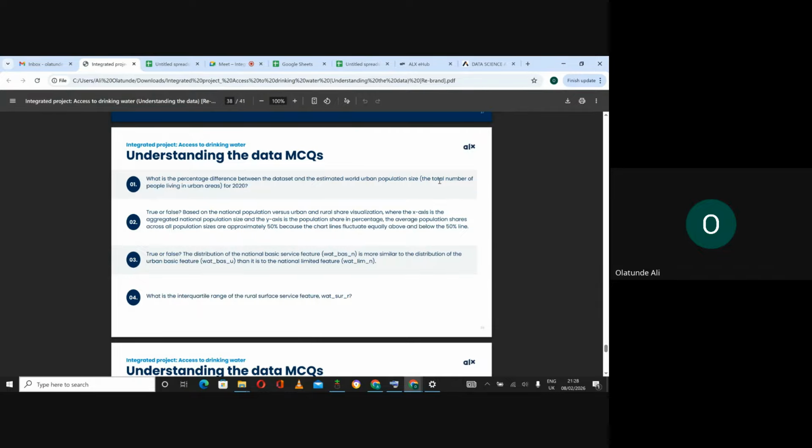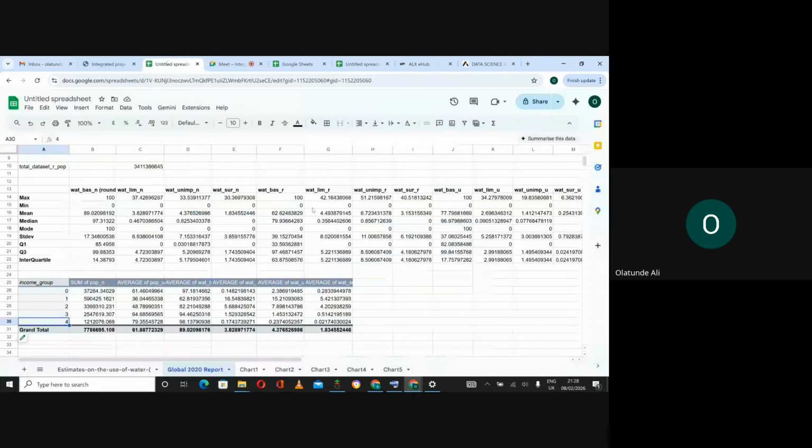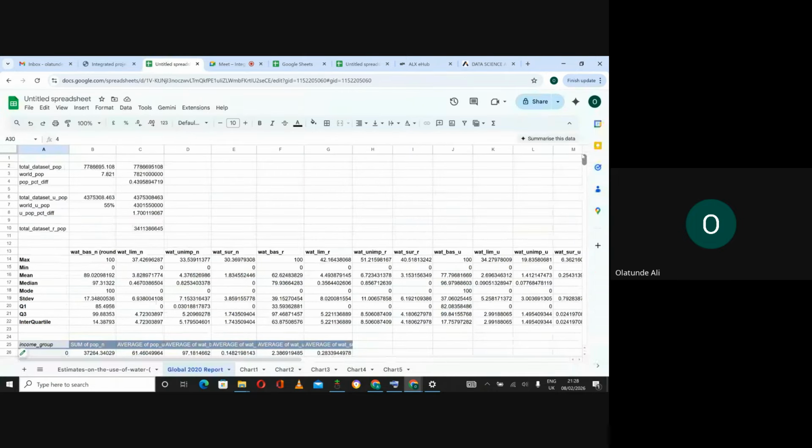So world urban population size is the total number of people living in urban areas for 2020. We'll go back to our data set. We've created something like this before when we did our world population difference.